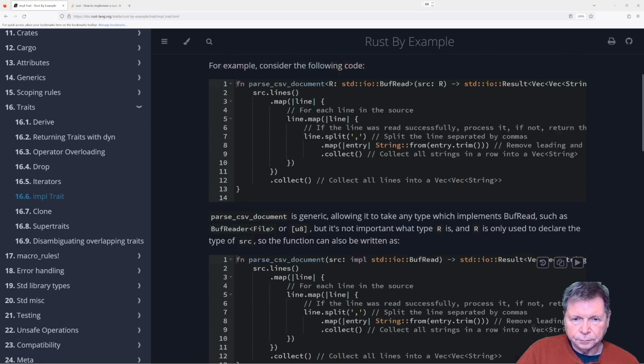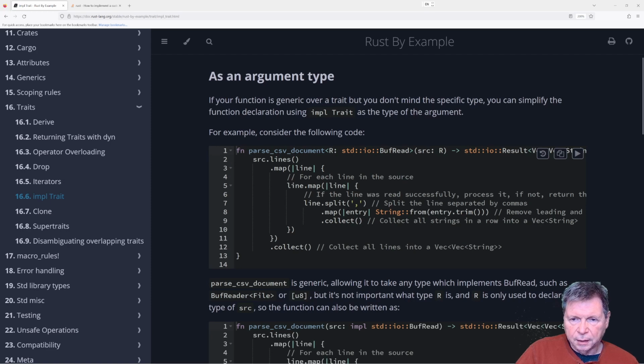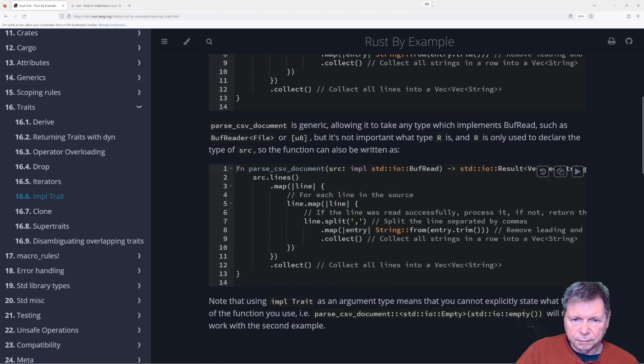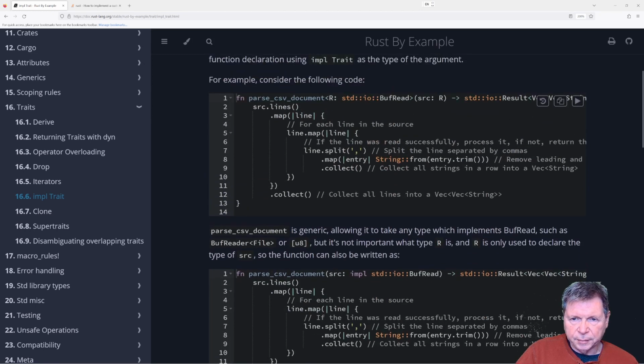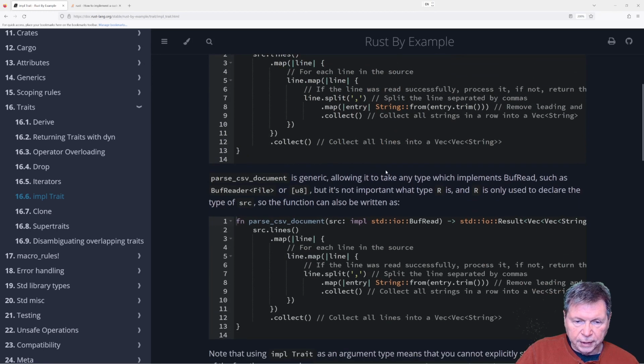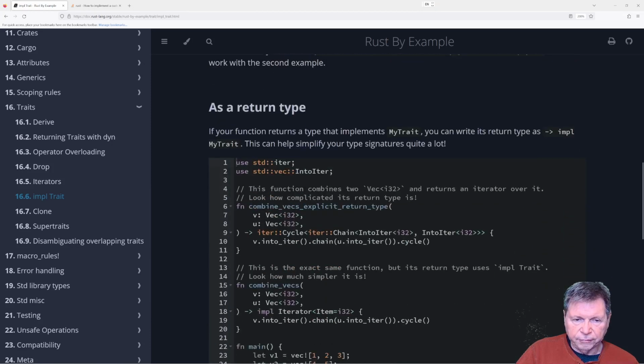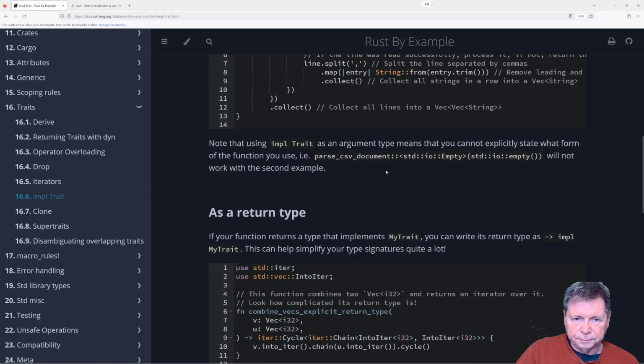Okay. What's the difference? R. Standard IO buff read source R. So we're shortening up the syntax a little bit because programmers are lazy. Okay, fine. Cool.